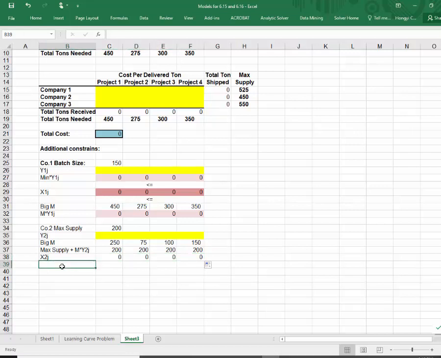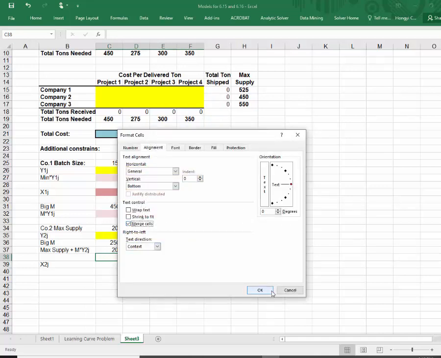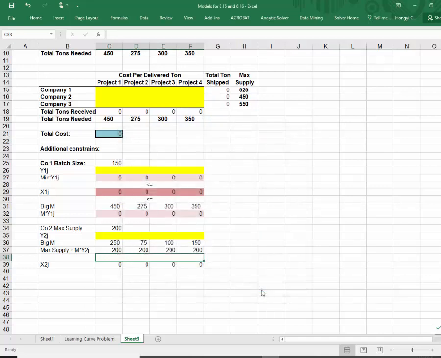Okay, and then here, I'm going to just move it a little bit, and here, it's the x2j's less than or equal to them.